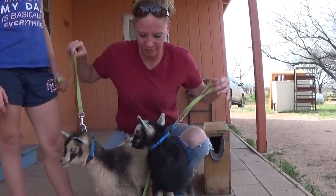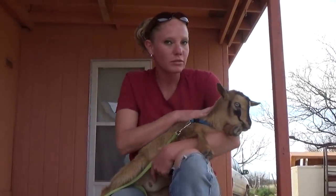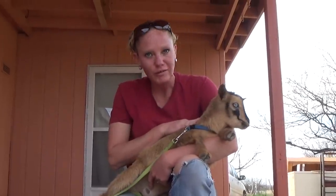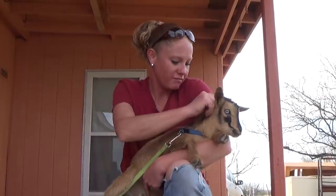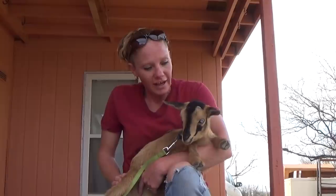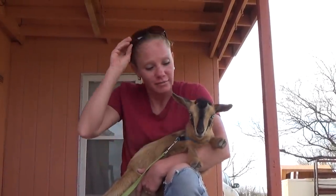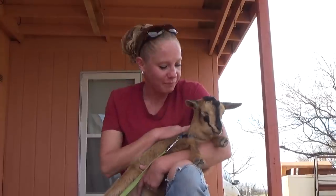I don't know, Matt. This here is Cammie's doe. She's actually one of the sweetest out there. She's just a doll. She likes to follow Derek around a lot, and she's just a doll baby. Very, very good temperament this little girl has, like Cammie. So she's going to Michigan, and her owner named her Sweet Caroline, which is very fitting and very adorable and also carries the sea theme on, so I like it.